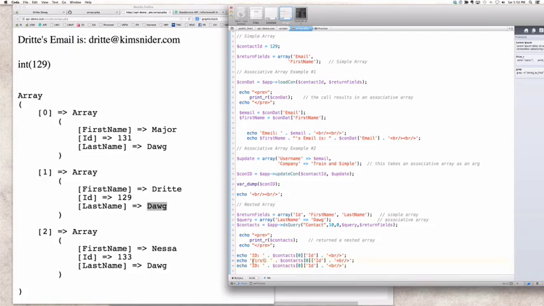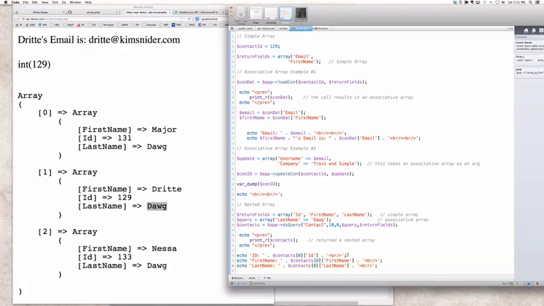For the first, we'll just do the first object. So first name, and we'll put first name in here like this. And then we want to do, did I do that right? No, did not. First name. And then this is going to be last name, and this is also going to be last name.